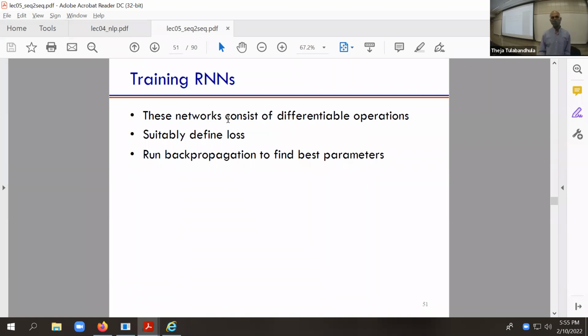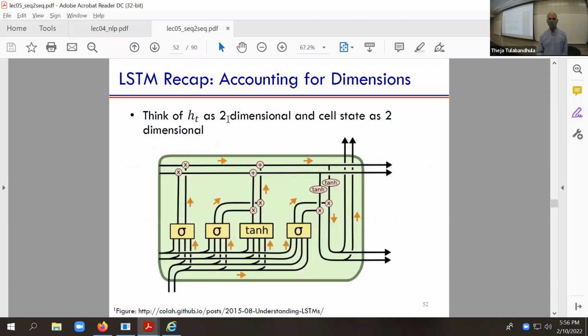Yeah, and so training is exactly the same. We saw it with the character language model. It was just an appropriate cross entropy loss and backprop just like before. If you want to look at the LSTM definition from a dimensionality perspective, so far we've been using single arrows. But if you want to know how the dimensions work, how concatenation and splitting happen, this slide shows the case when xt is two-dimensional and ht is two-dimensional. So you can see that, for example, the tanh layer needs 4 inputs because xt is two-dimensional and ht is two-dimensional.